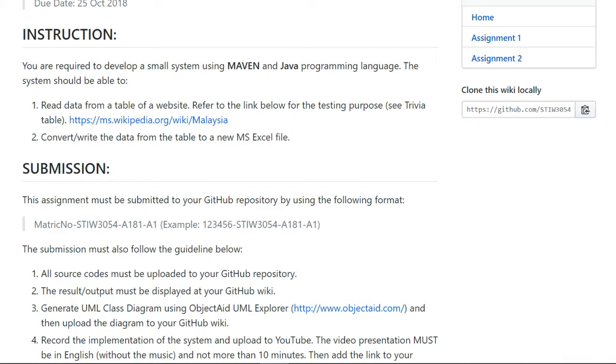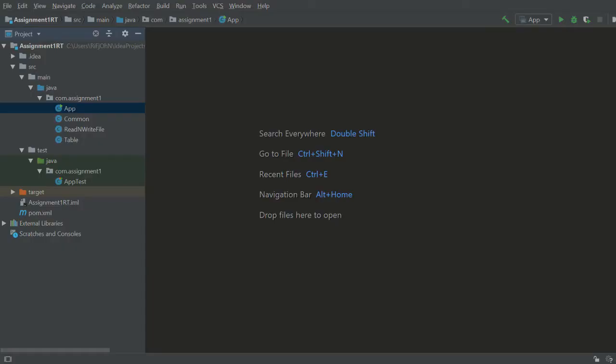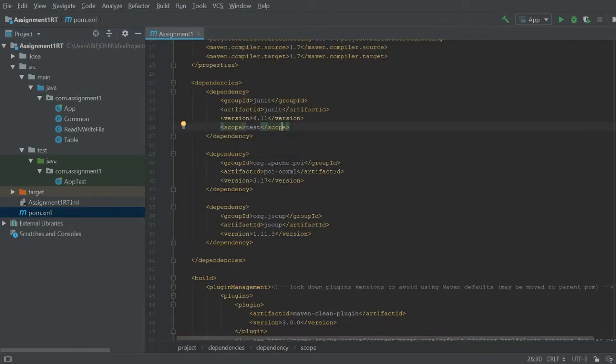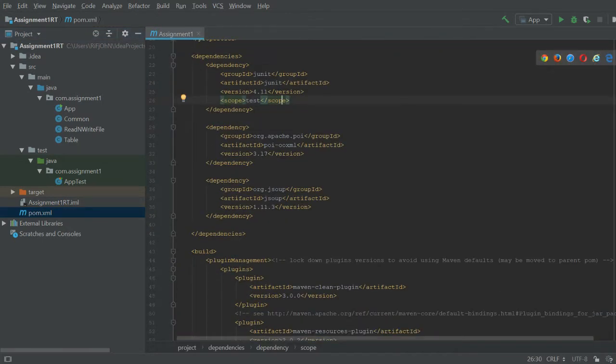Okay, let's proceed with the coding part first. Before we start the coding, we must install the dependencies first. The first dependency is JSON, and this one is the Apache POI.